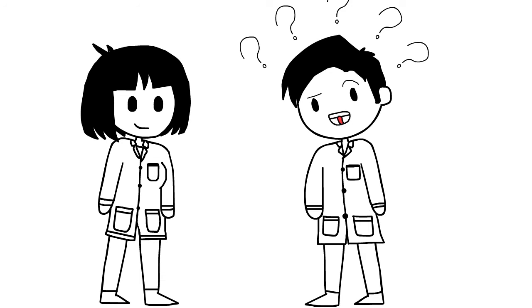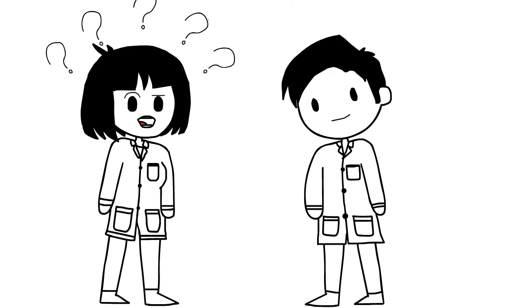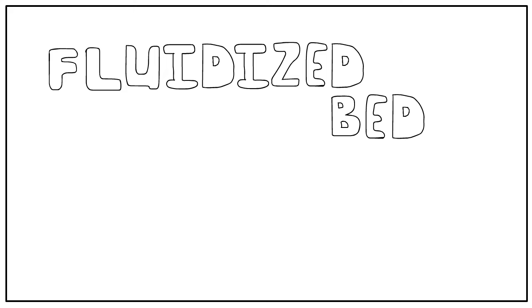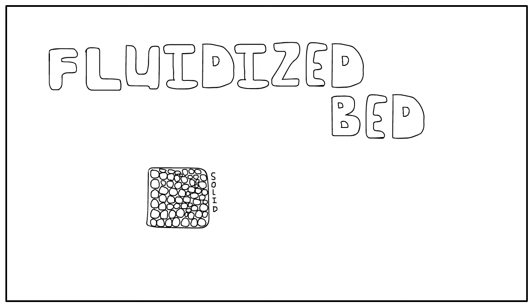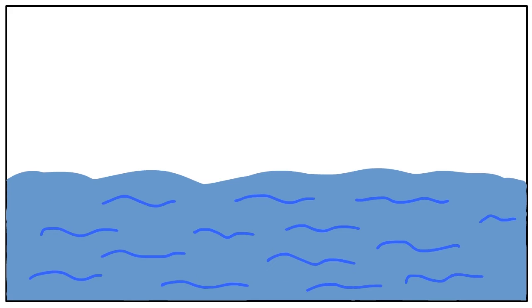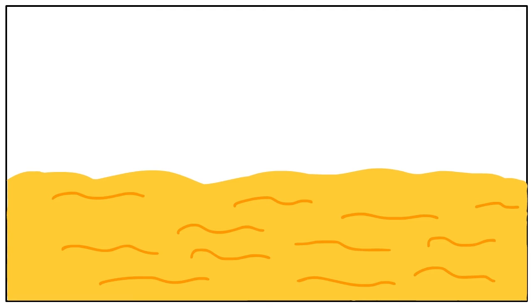But do you know what is fluidized airbed? Fluidized airbed. Yes! Fluidized bed is a physical phenomenon occurring when a quantity of a solid particulate substance is placed under appropriate conditions to cause a solid or fluid mixture to behave as a fluid. An air fluidized support surface employs the circulation of filtered air through silicone-coated ceramic beads, creating the characteristics of fluid. Basically, it's just another term for fluid sand.